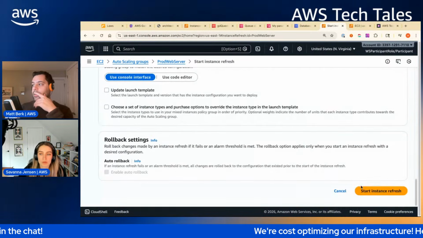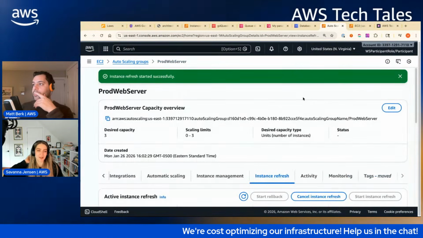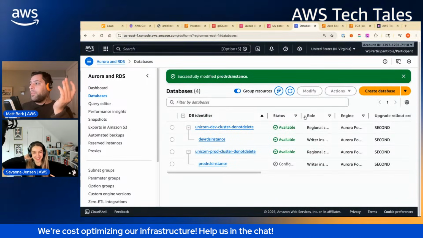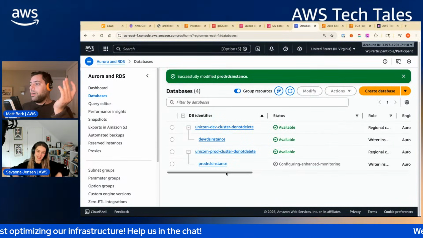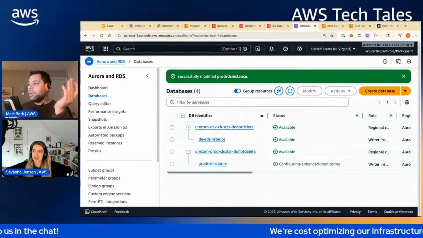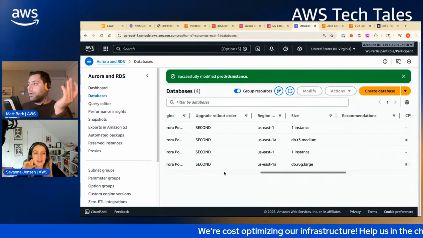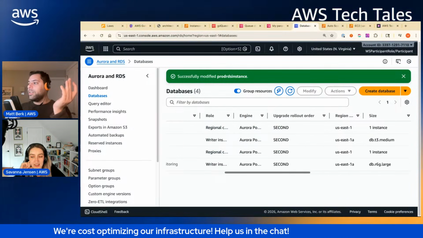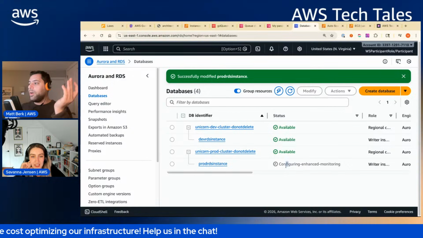Maybe we'll get some more CPU stress. Meanwhile, we're configuring advanced monitoring. Our poor R6G is still thinking.